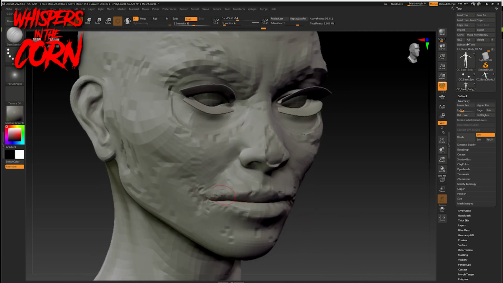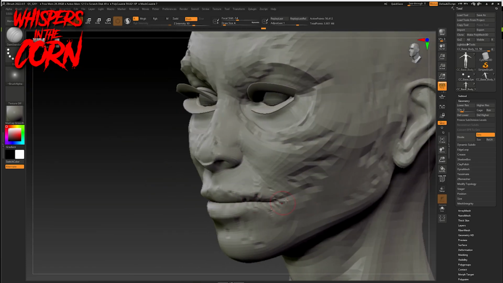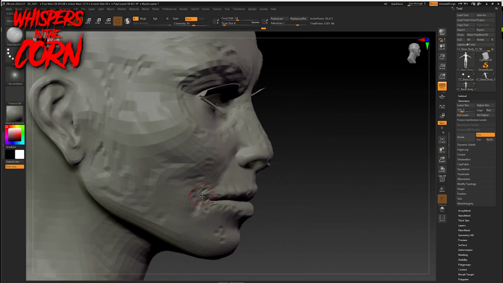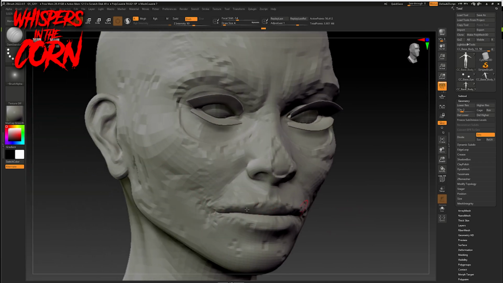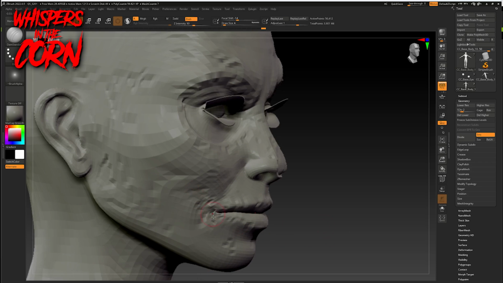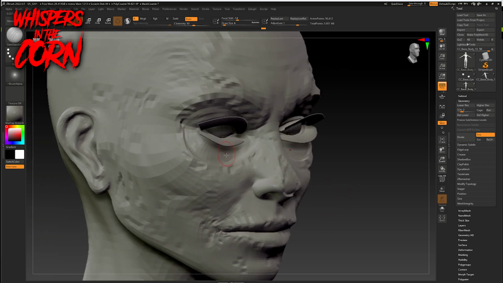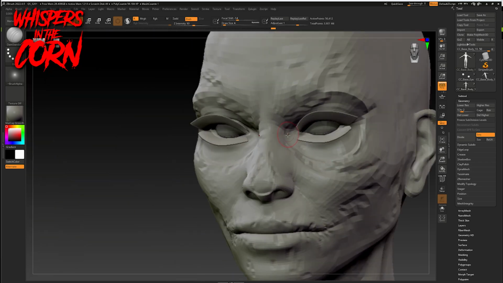So, I like that idea of the mouth that is cut at the edges and kind of goes on a little bit like the Joker, I guess. But in this case, sewn together like burlap. So it doesn't look like much at this subdivision level, but as you can see, I just start getting a rough form of what it looks like.